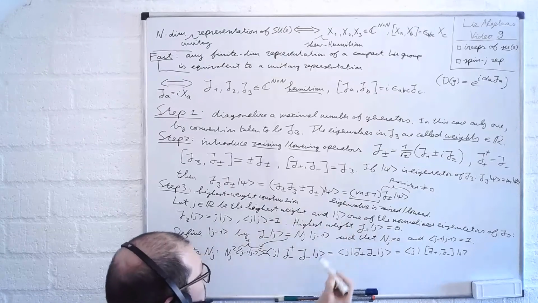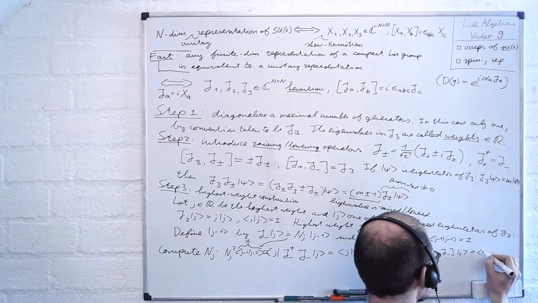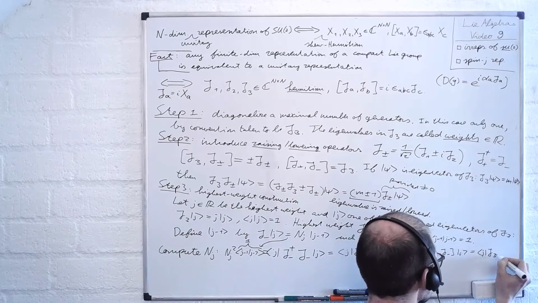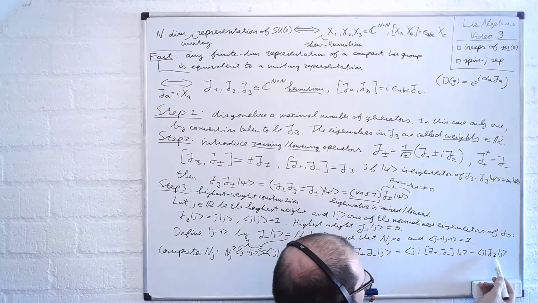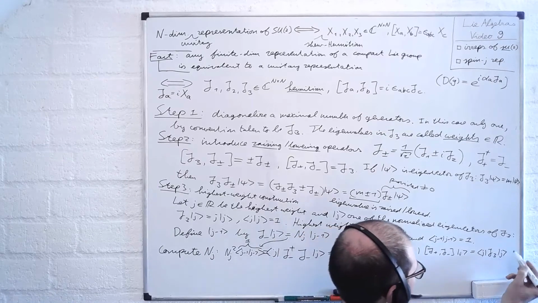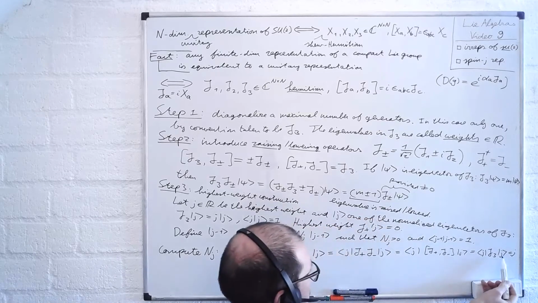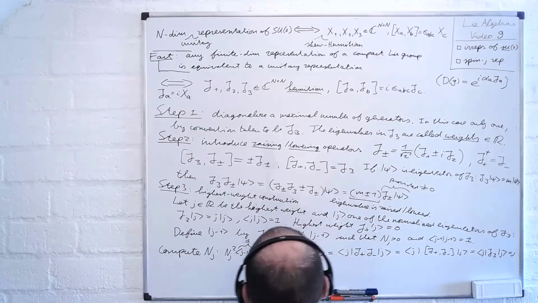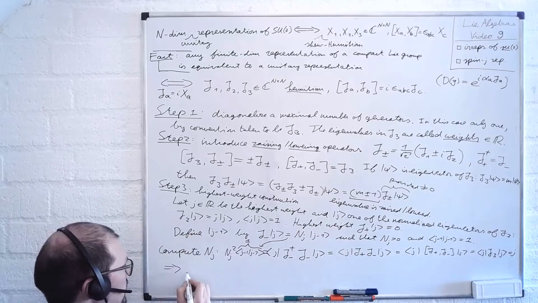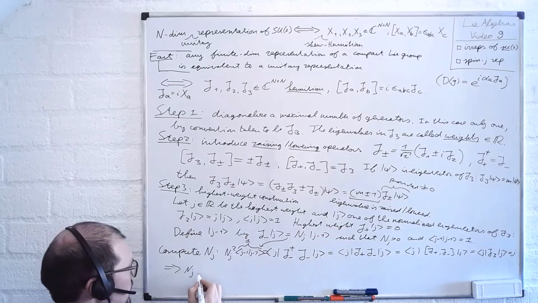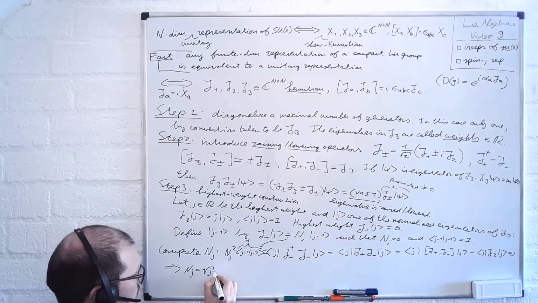And then we can use the commutation relation, which says that this is <J|J3|J>, but it was an eigenvector of J3 with eigenvalue J. So this is just J, because this vector was normalized. So we conclude that this normalization constant n of J is the square root of J.